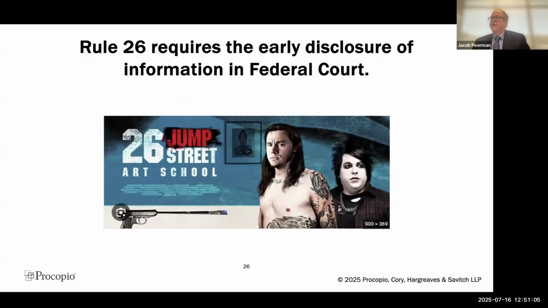Federal Rule of Civil Procedure 26(a) also requires, in most federal lawsuits, that the parties make an initial disclosure of information to the other party within 14 days of the Rule 26(f) conference, or approximately 85 days after the defendant is served with a lawsuit at the latest. This initial disclosure is required to contain the name, phone, and address of each individual likely to have discoverable information that the party may use to support its claims and defenses. The disclosure must also include a copy, or as more commonly done, a description by category and location of all documents, ESI, and tangible things in the disclosing party's possession, custody, or control that it may use to support its claims or defenses.